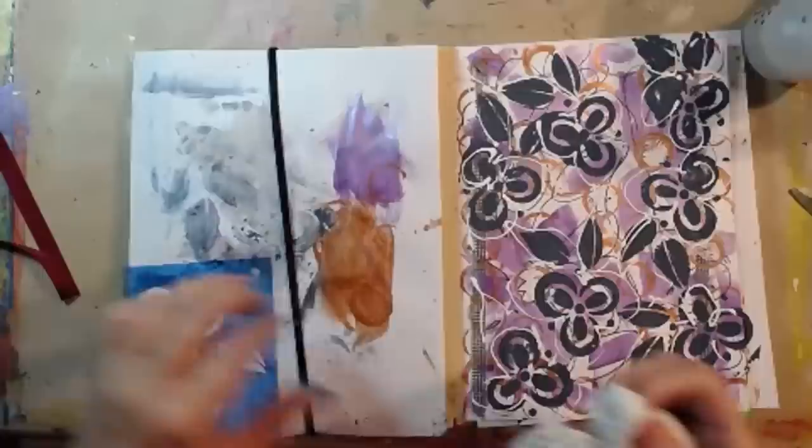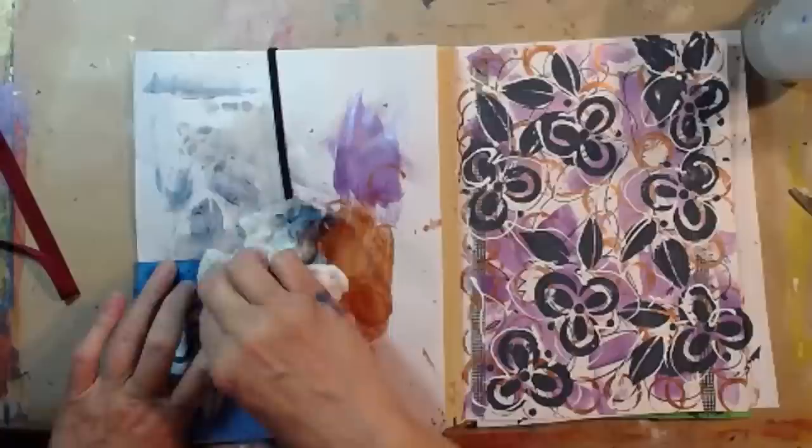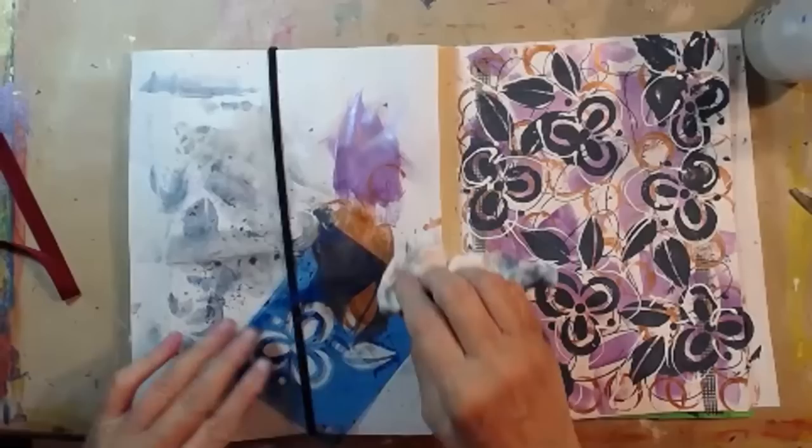Yeah, I don't know what she's doing. I'm cleaning my stencil while she's yelling. I don't know what she did. What did she do? Cut her hand or something. She's going to pull another prompt. Yay. Get ready, Meri. She's going to pull another prompt.